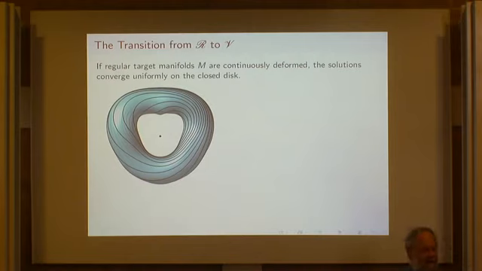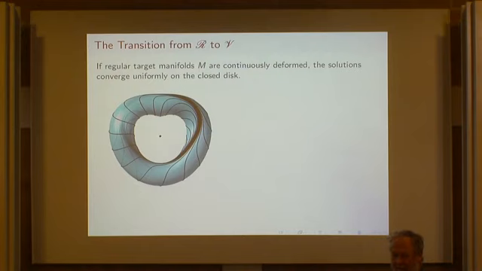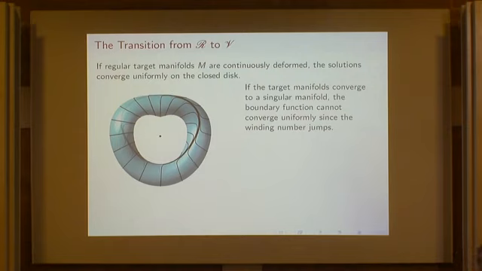Now let's see how it looks. This is a regular target manifold, and we see the family of fundamental solutions. Solutions with winding number 0 about this target manifold. Now we deform it. So, do you see what's going on? This is the limit, where we just cross the common boundary. Now we are in the class of singular problems. And here we have a single solution, this red line, and it has winding number -1 about this target manifold.